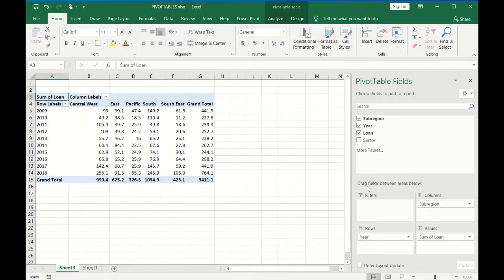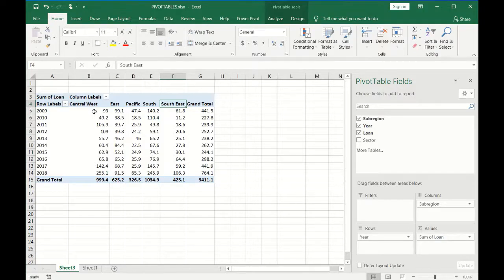So notice that the subregion is rendered as columns in my pivot table. All the regions or subregions, Central, West, East, Pacific, South, and Southeast are here. And they're broken down by year as well.